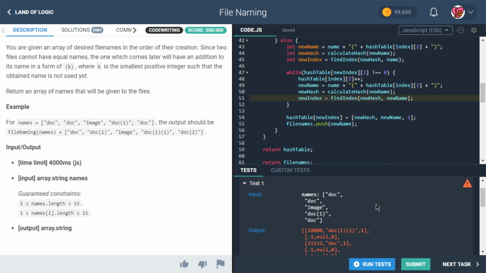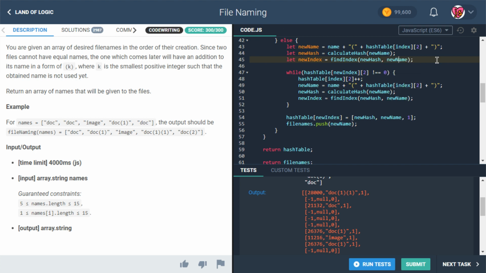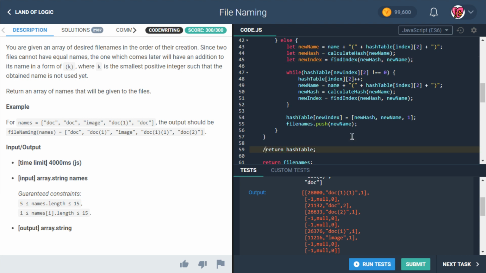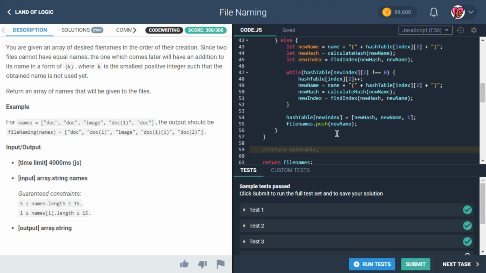If it's new name. So did that fix it? No, it didn't. And it's because this one also should be new name. All right. A lot of little patches to make there, but I think that's fixing because now we see that doc has incremented to 2, and I think if we were to return our file names inside of the hash table, there it goes. Okay, so let's just clear that out of the way for now.